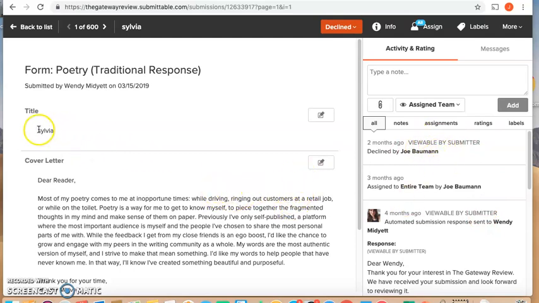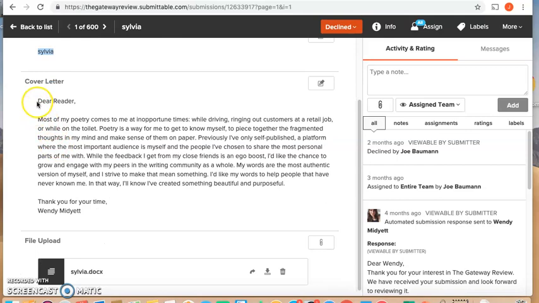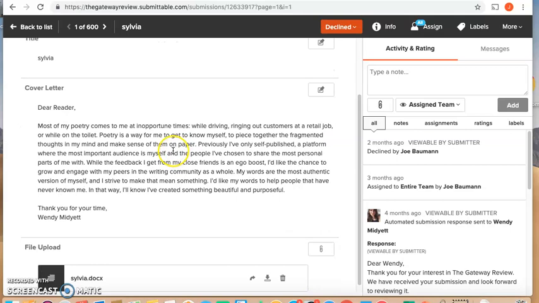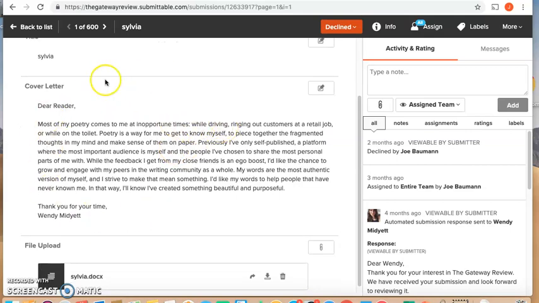This will tell you the title of the work, so whatever you put in as the title when you submit is what's going to show up here. And this is where their cover letter will show up, so we'll be able to read it very clearly, front and center. Again, we talked about how the cover letter is really the first impression you're giving an editor. So we kind of have to see it before we even read your work, and I'm going to have a sense of you beforehand. Now, I will say that I don't always read these in advance.